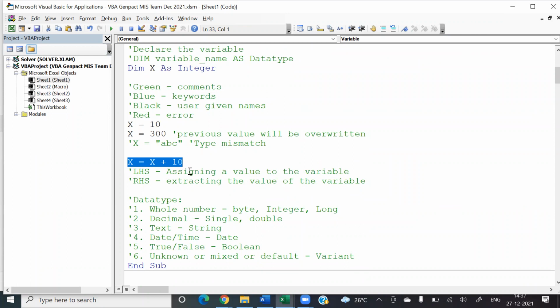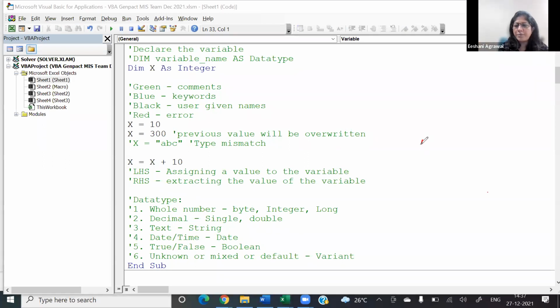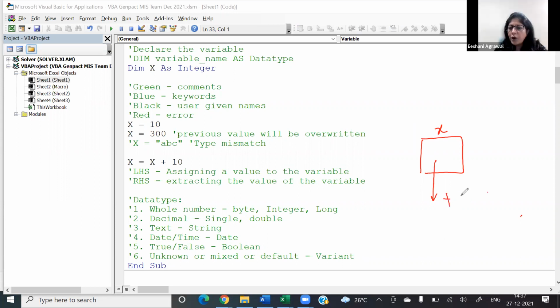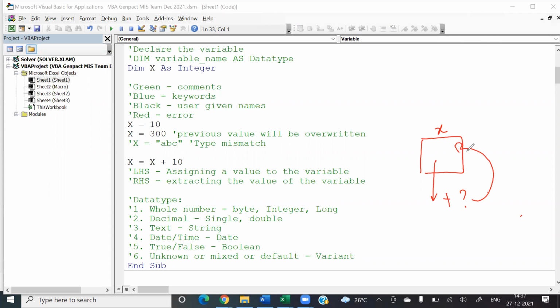This is the only way to write it. Think about it, there is a variable and it's got a space where it's storing the value. When you're constantly adding something and storing it back, it is going to happen in this variable itself. So how will you do it? You will pull the old value, do the operation, and then put the value back. Yes, but in this case we have declared x as an integer.